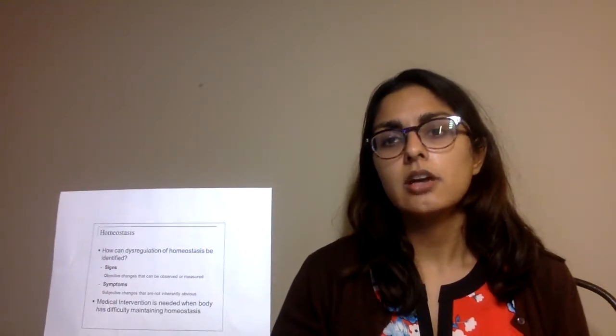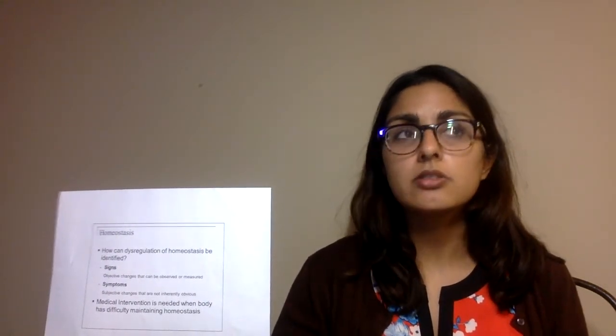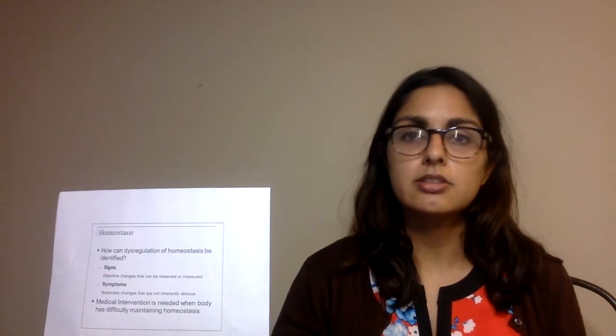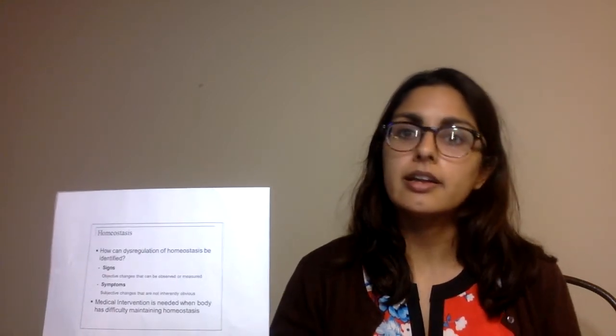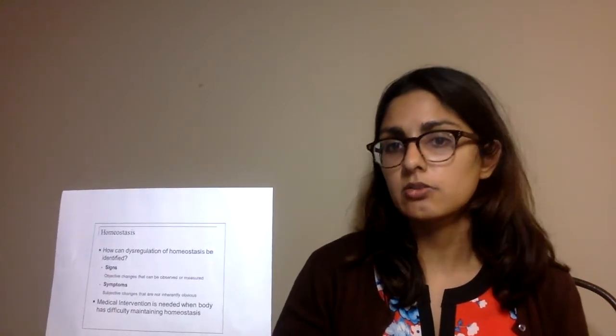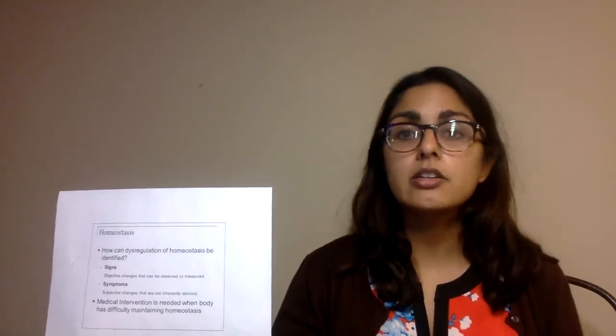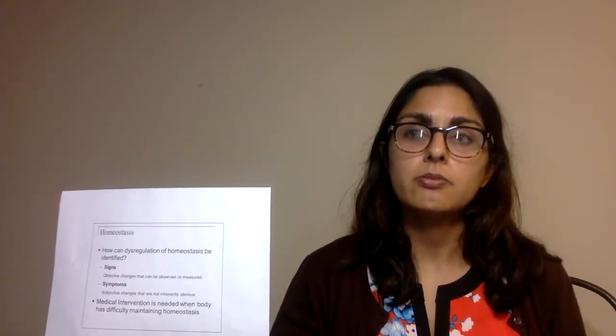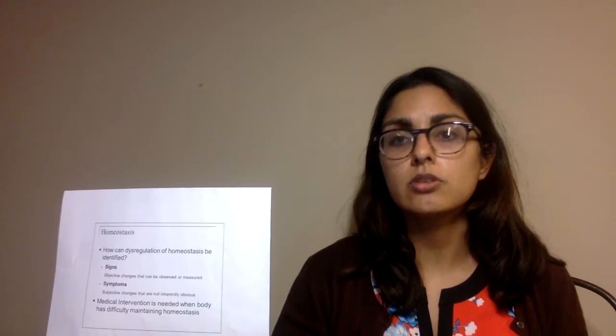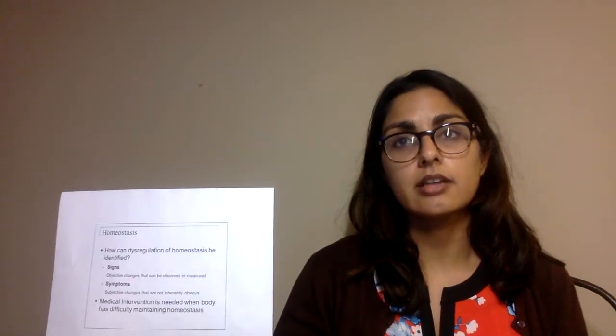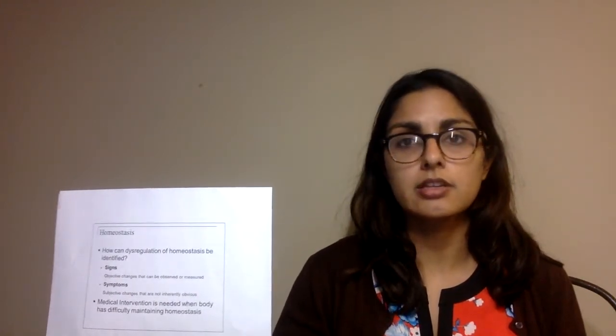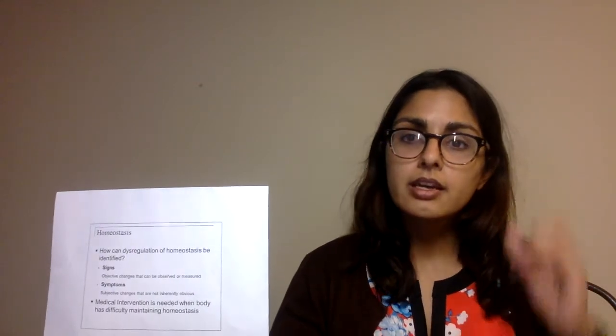Symptoms are non-observable signs, but can also indicate that something is amiss. For example, a headache, having anxiety, and so on and so forth. Those are things that are hard to identify in another individual. However, they can also indicate that there is some type of homeostatic dysregulation that is occurring.